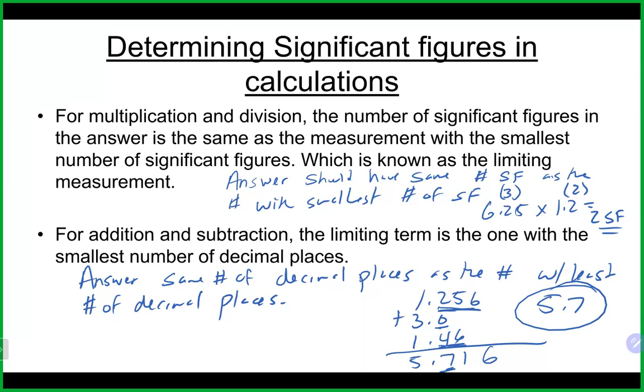So multiplying, dividing, significant figures is what you're looking at, and you're looking at the smallest. Adding, subtracting, it's decimal places, and you're also looking at the smallest. The reason it's the smallest is, frankly, it is the worst measurement in all of your calculation, right? So you're only as good as your worst measurement, and the one with the smallest number of decimal places or the smallest number of significant figures is essentially going to be your worst measurement, and that's as good as your calculation could get, right? It is as good as your worst measurement. Any questions on that there?